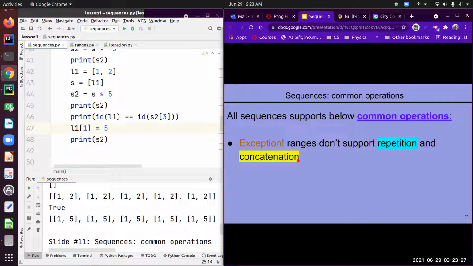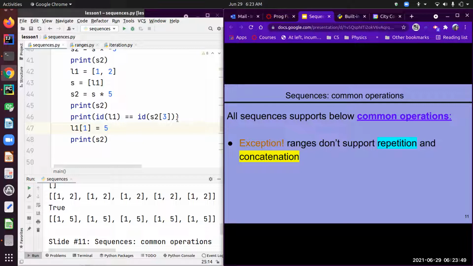They're numeric, and the criteria inside the range is also specific. If we tried to support repetition or concatenation, we would ruin that criteria. That's why Python doesn't allow repetition and concatenation on ranges.